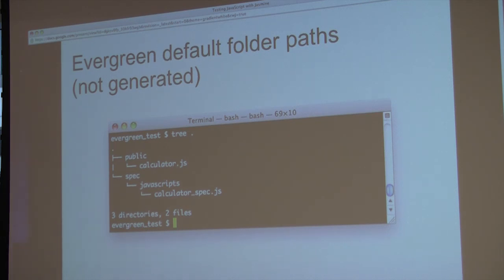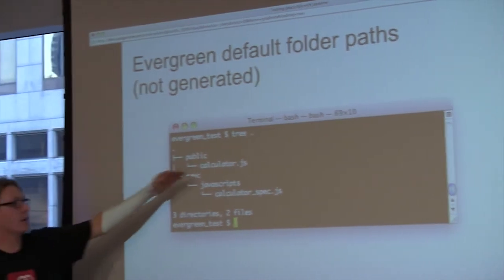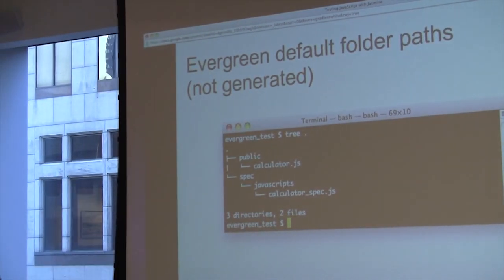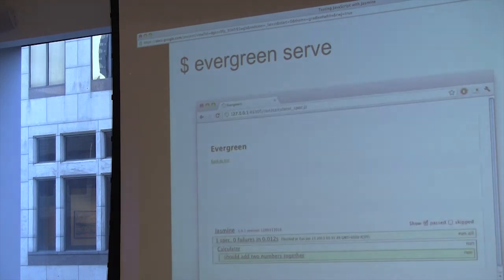And if you wonder why it's like spec JavaScripts, it's because you can have spec, models, and different other code you're testing inside your project. It's just a way to organize it, obviously. So by convention, this is the default. You can change it. So this is a little more clean. I like this with Evergreen. Less stuff in the way. You don't have a bunch of libraries with things going on.